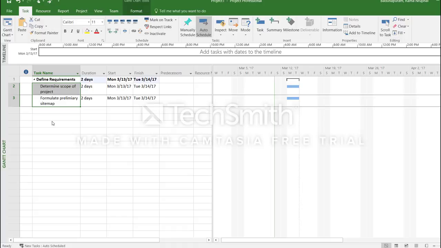We can even split the task. And then we have indent tasks as well for indenting various tasks.